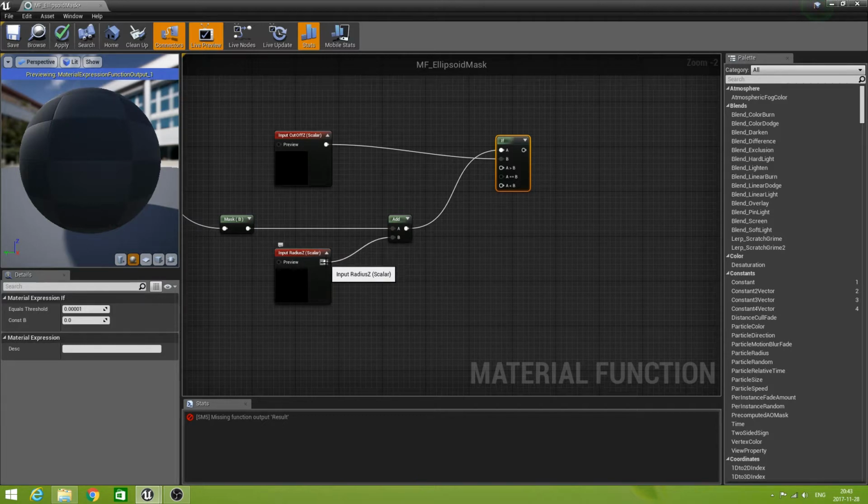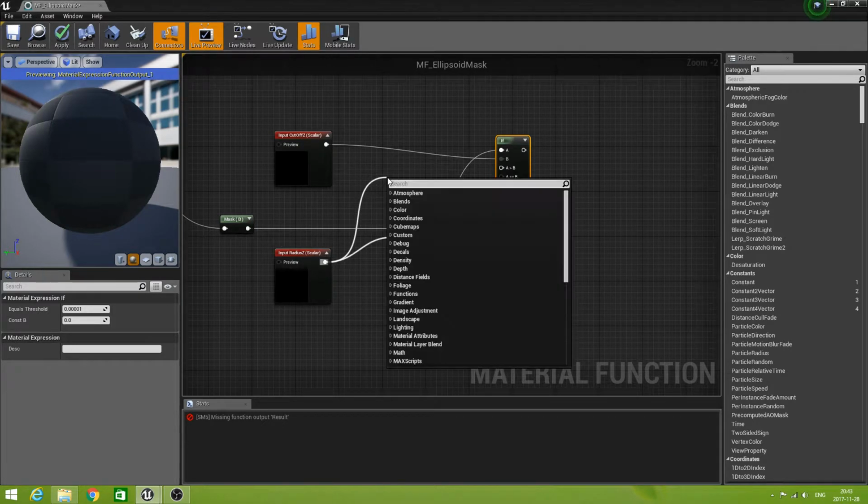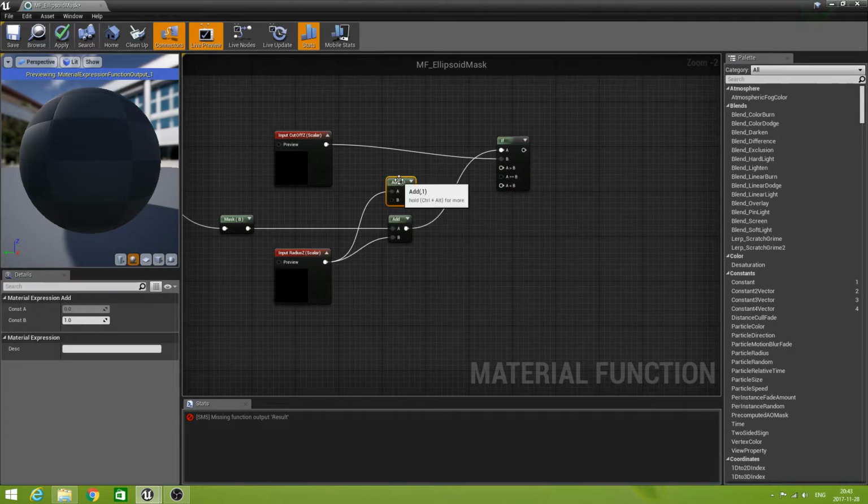And we're doing that simply by taking the radius and add 1 to it. We can simply do that by making sure that constant b is 1. So this if node will output if a is greater than b, this one, if a equals b, that one, and if a is less than b, this one. So this one is going for if a is greater than b. For the other two options, we simply use the z as is.